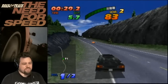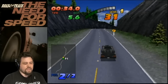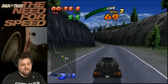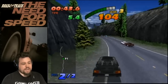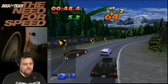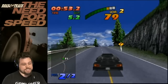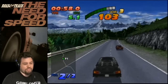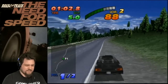So yeah, the cops do make this game interesting, and it was really disappointing when Need for Speed 2 didn't have cops in it. At least it was for me. And then three did, and then High Stakes didn't, and it was really weird. The Need for Speed series has gone all over the place with all its iterations of it. And now it's not even Need for Speed, it's Burnout with Need for Speed on the label. I don't know who thought that was a good idea.